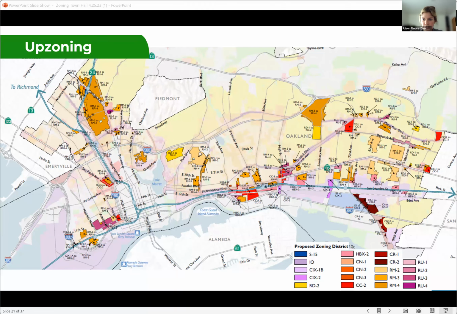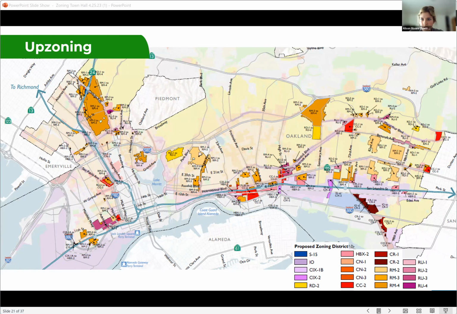In addition to these changes, there are several areas of the city that will be upzoned or redesignated with a zone that allows for more housing. You can see that those are mostly occurring in the RM zones, those orangey colors, though there is some upzoning in some of the commercial zones in red.